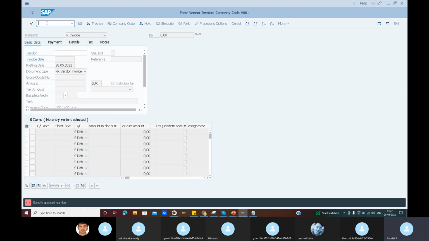If you look at normal SAP, you will not even find the VIM transaction codes. But if we have installed it as an add-on into SAP ECC or S4, then there is a separate transaction code which we need to run to process the vendor invoices.